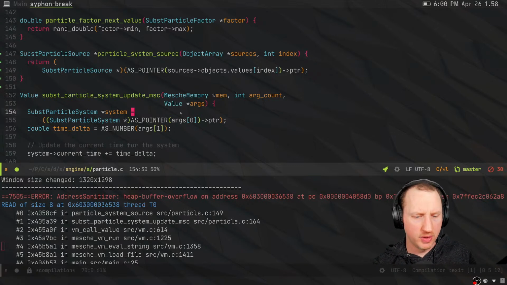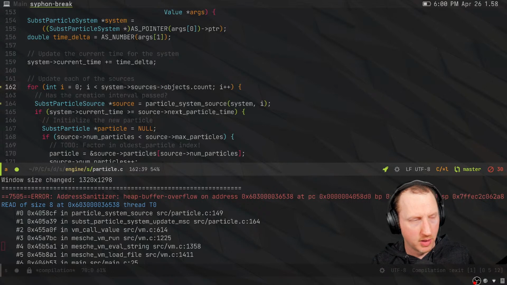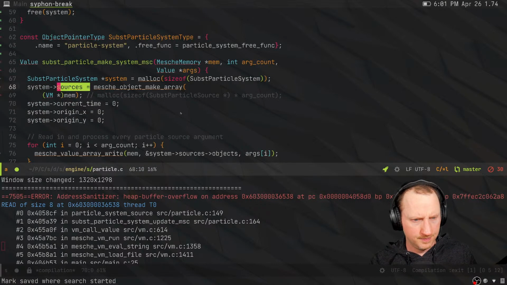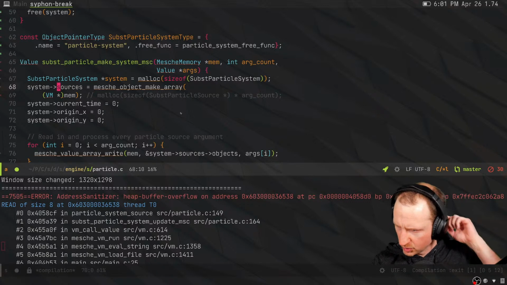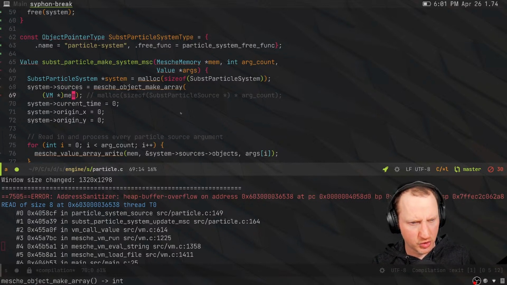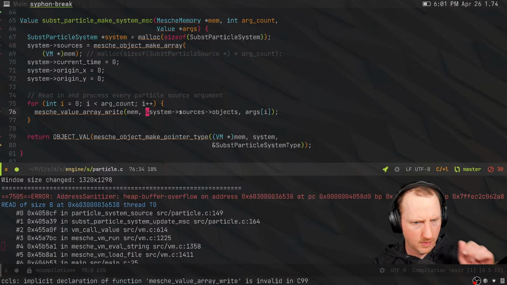So something I'm doing wrong. Objects equals. Okay, so that's wrong to begin with. Let's see. Sources equals mesh object array. Make array. We should have an array at this point. And then we write to it here.